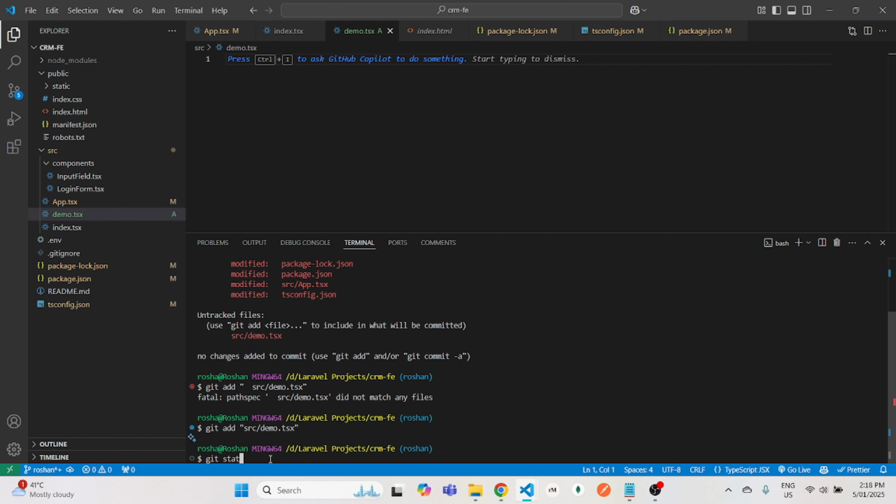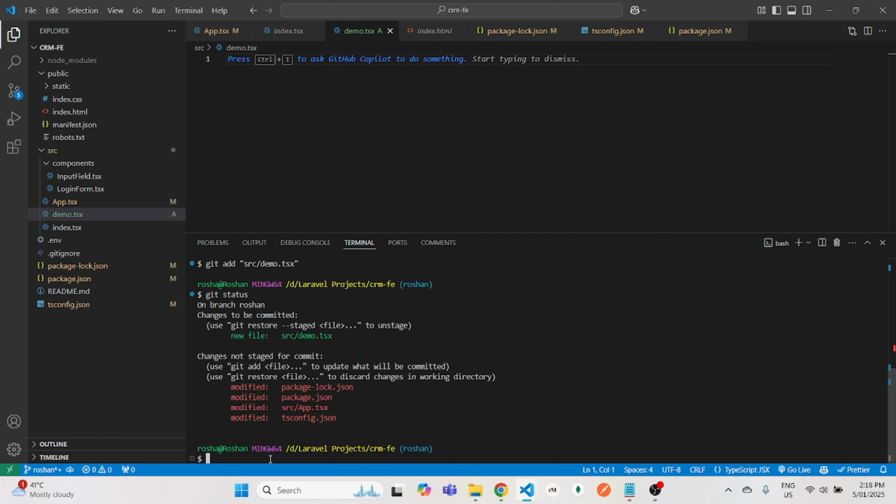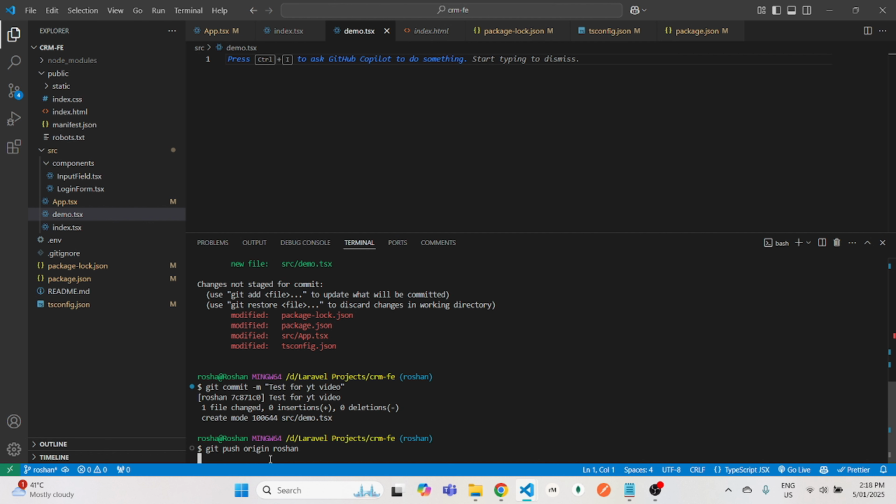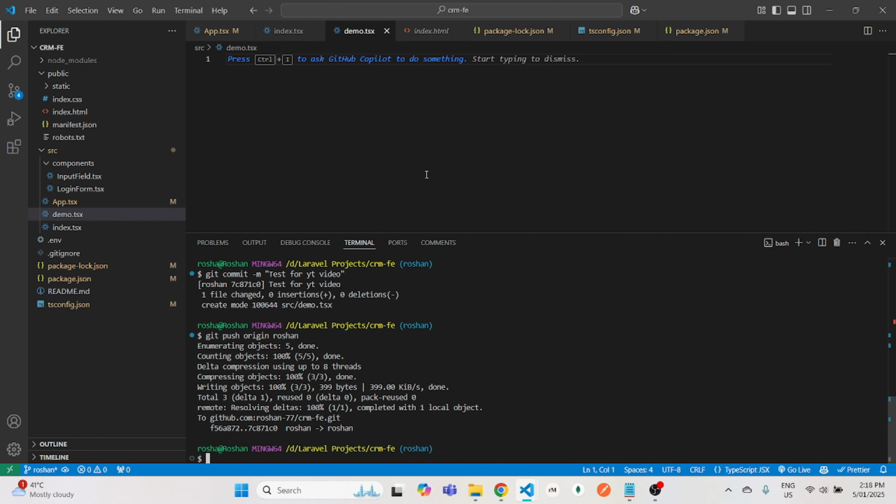Check. It's done. Yep, it's there. Commit, save video, and git push origin master. And over here you can see it didn't ask me for any credentials or anything. It just pushed it to master.